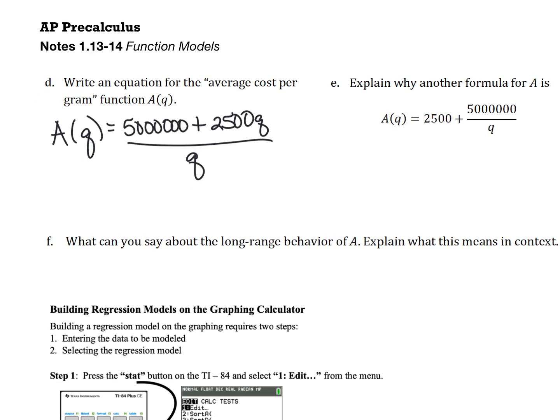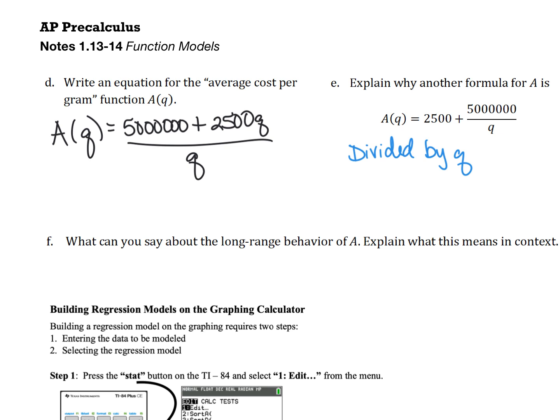Now, why are D and E the same thing? That's what it's asking me. Yeah, exactly. I just divided, right? I did just some algebraic simplification, and we divided by Q. That's the only difference. That's why they're equal, right? We divided by Q. And it is, in fact, the same equation. So you could see both of those representations, right?